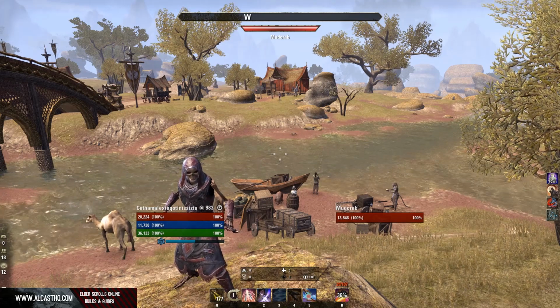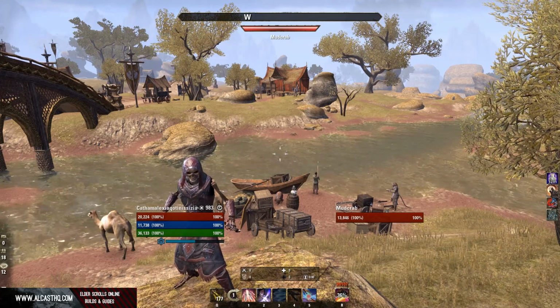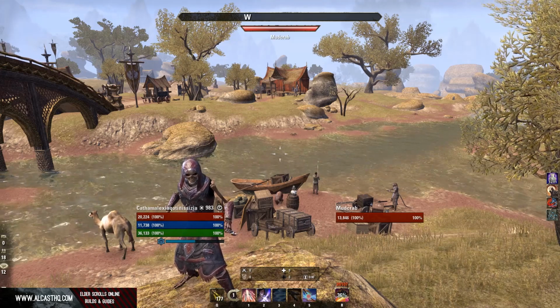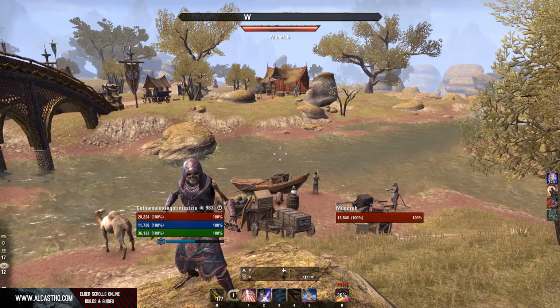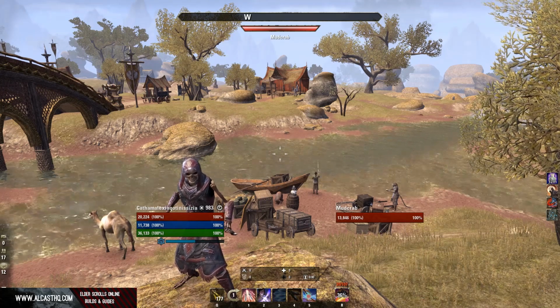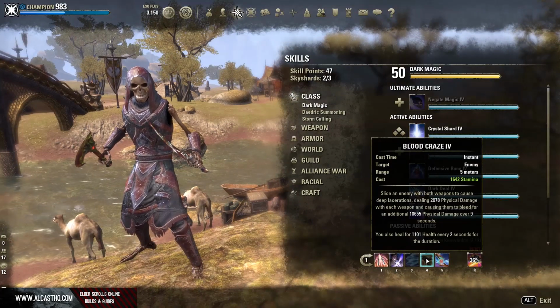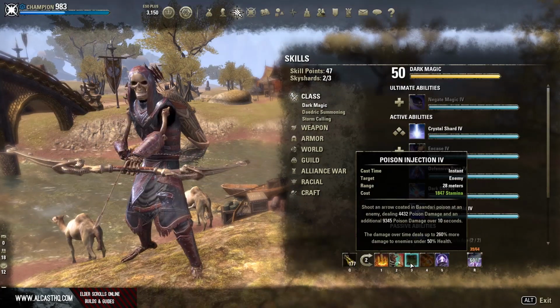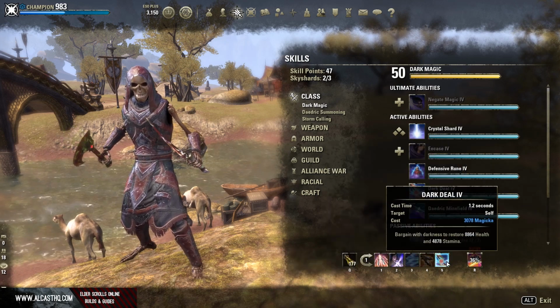However, that changes when you are in a group, you have a healer with you, you have another player with you, and you don't necessarily always get attacked as first player. Then it's again really strong, because you can pressure an enemy really hard. Obviously, against Templars, Blood Craze and Poison Injection can be purged, but all the other dots are not really purgeable.